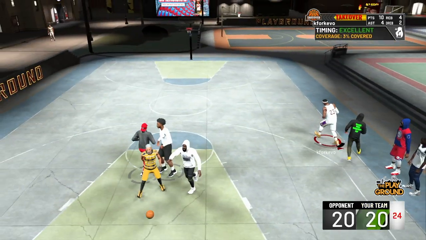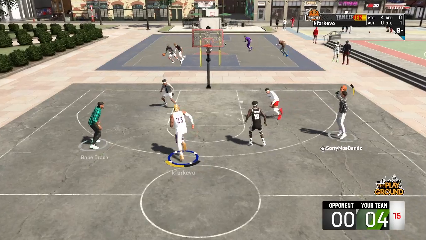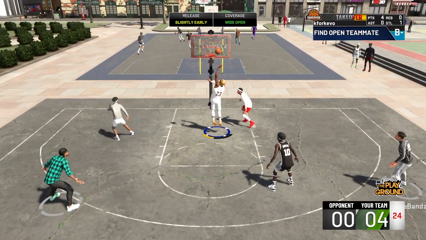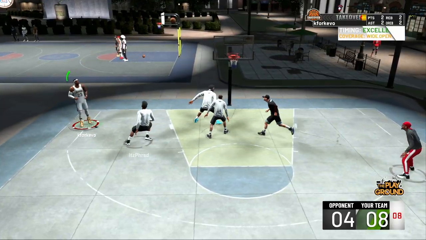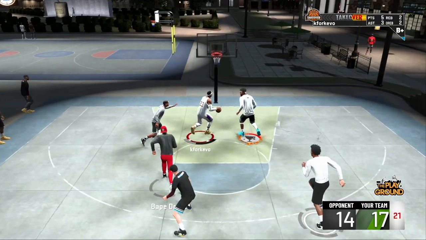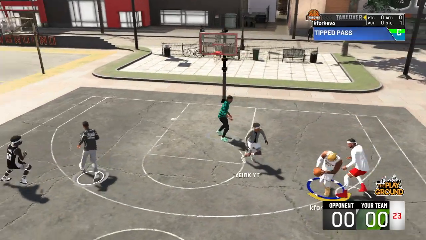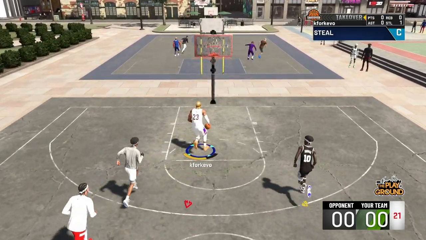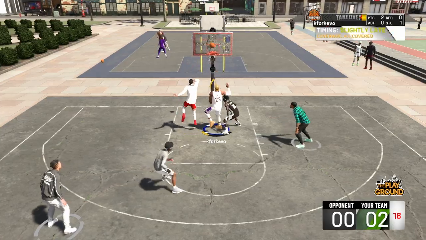at a high level. I'd also say that this is a great build for people who don't have anyone to play with. So if you play 2K with a lot of randoms, this is a great build because you can grab rebounds, you can finish at the rim, you can space the floor and shoot the ball, and not have to be reliant or dependent on anyone else. So with all of that being said, in this video, I'm going to be showing you guys exactly how I made this build and why I think it's one of the best big man builds for playing on the park.